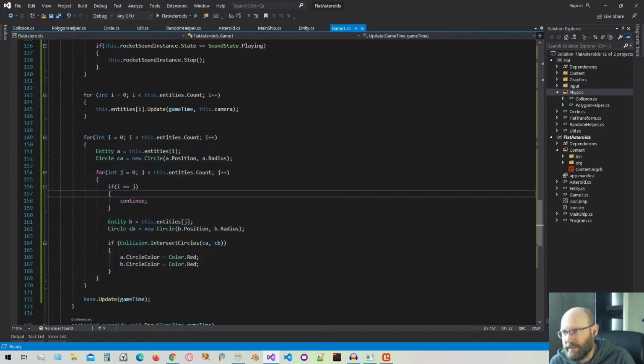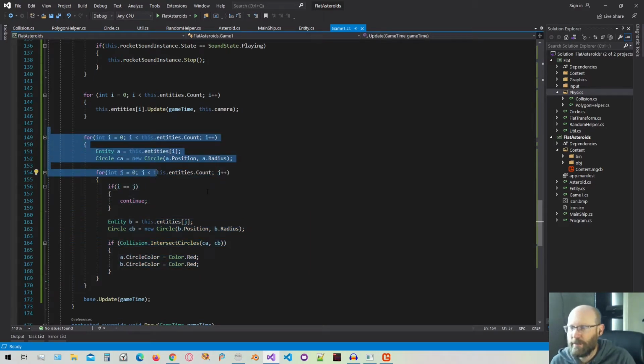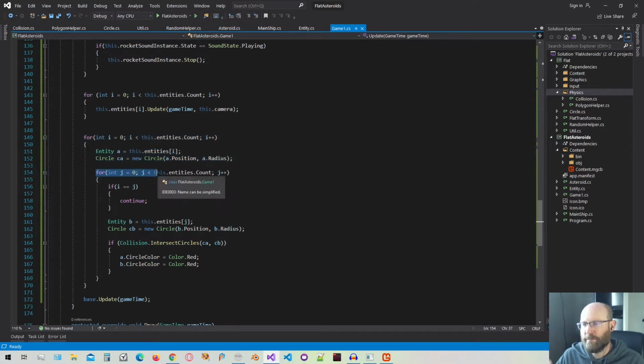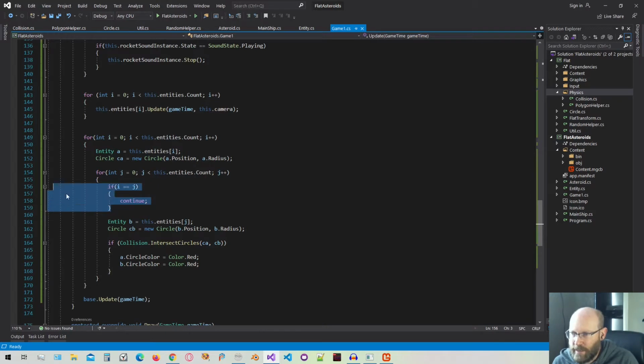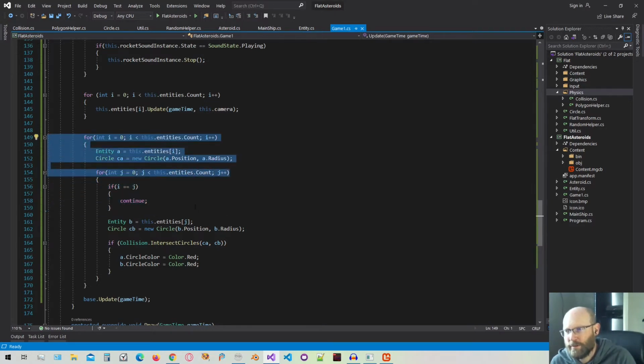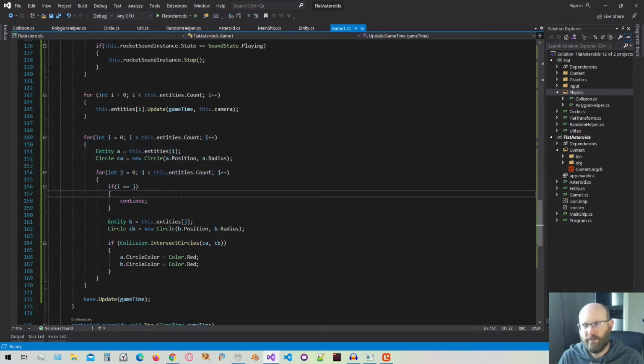The interesting thing is, the way we've done this, we loop through every entity and then again loop through every entity and compare every entity to every other entity. And we negated that a little bit by doing this i equals j comparison. So we compare the indices, and if they're the same, we don't test them because they're the same entity, so we don't need to do that. But there is a more efficient way for us to write this for loop that'll make it so we only test every entity against every other entity once.